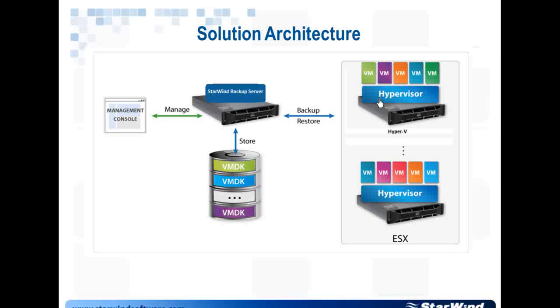Now let's dive deeper into the design of the product that StarWind Software offers to try. Of course, to try first. Basically, everything is pretty simple. On this diagram you can see the Hyper-V host and the ESX hosts on the right side. Though they are really different, they are not clustered, and something should handle the backup processes. And this is why we have the StarWind Backup Server 4. You can see it in the middle. This is the server that is hosting the backup service that is responsible for taking snapshots, for sending backup requests to the host, like give me that virtual machine, I want to make a beautiful snapshot from it.